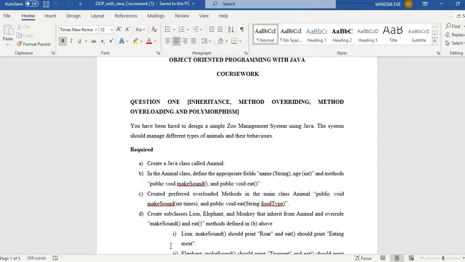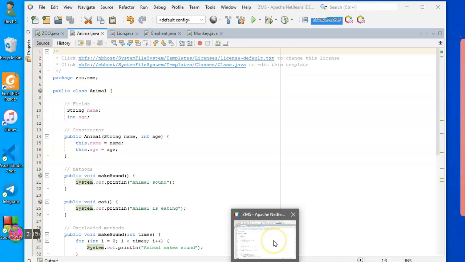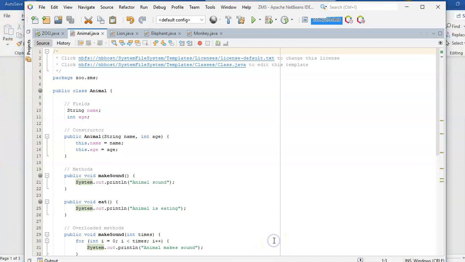Then it also says in this question, create the overloaded methods in the main class Animal as public void, as you can see in the question. So the methods are here. The makeSound method, which is overridden by the subclass.